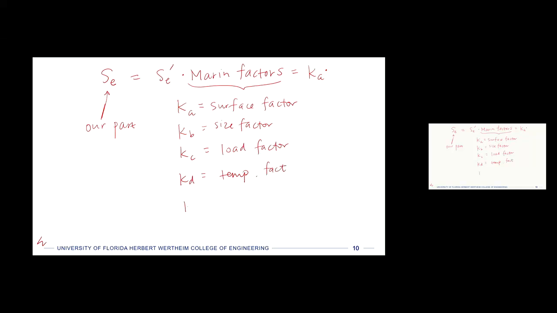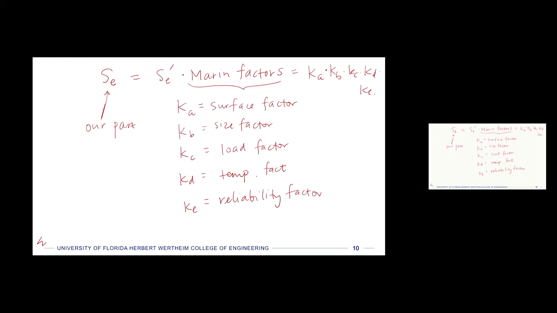You don't have to memorize these, by the way. Ke is a reliability factor. And then we just multiply all these together, and they modify the optimal endurance limit from the RR Moore tester to get a value that's for our part. And they don't just modify it, they reduce it. So in an ideal situation, all of these Marin factors would equal 1, and our part is this RR Moore perfect specimen. So the one from that tester and our part would be equal.